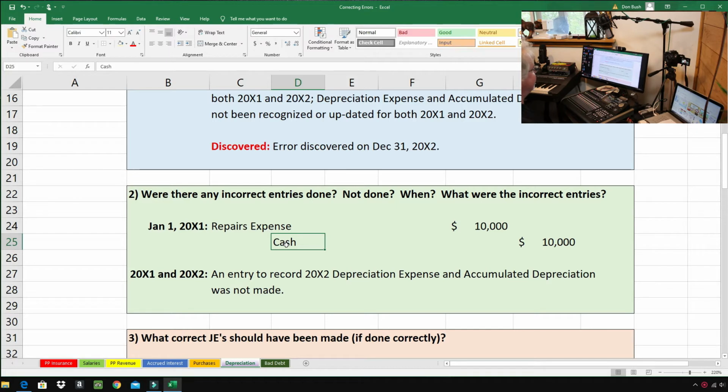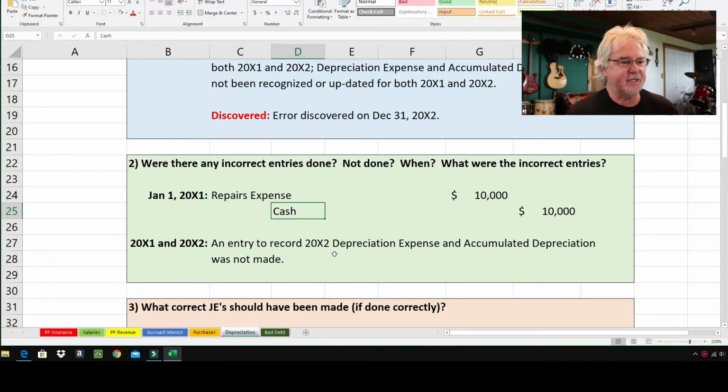That was the mistake. In 2001 and 2002, an entry to record the depreciation expense and accumulated depreciation was not made. So there was no depreciation expense for either year. I've got listed here an entry to record 2002 depreciation expense, but that should be 2001 and 2002.